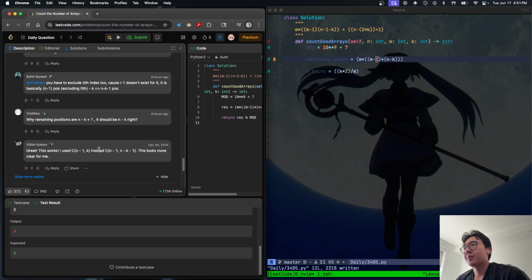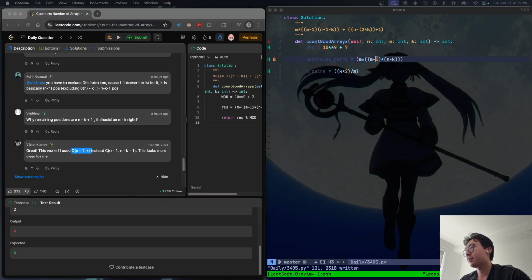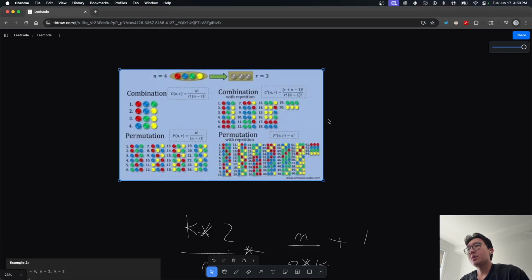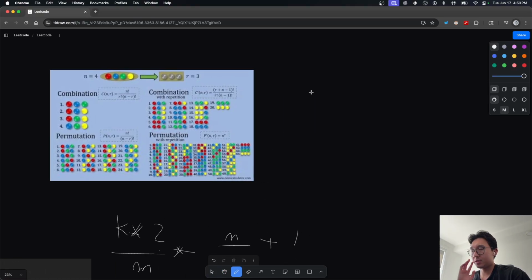Let me grab the formula for this permutation right here real quick. Okay, so let's see. We want combination without repetition, right? How does this one help us? Well, how can we fit the pairs?